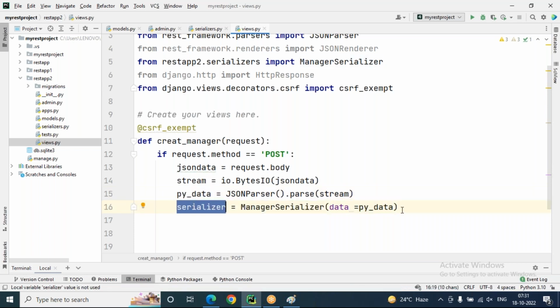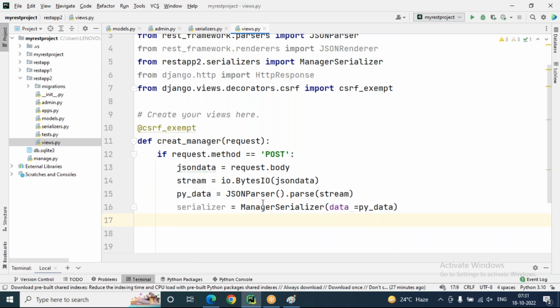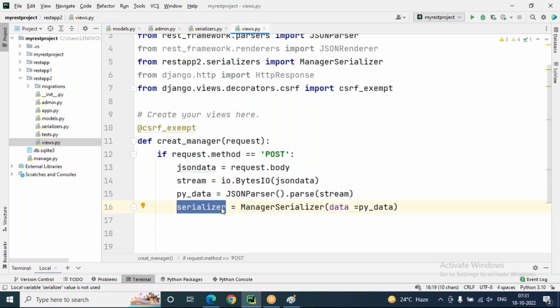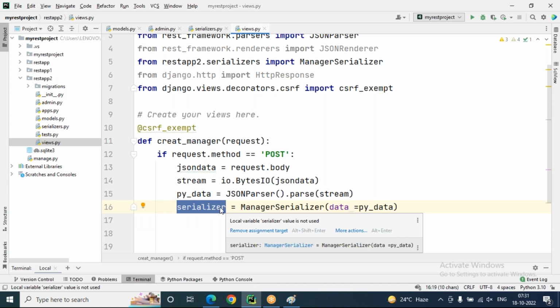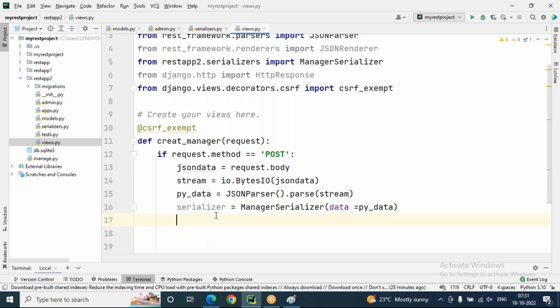This is the serializer object, which will automatically be converted into a complex type. This complex type will be checked whether it is converted or not, and then it will be stored into the database.